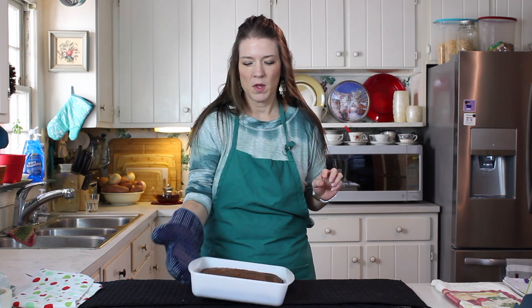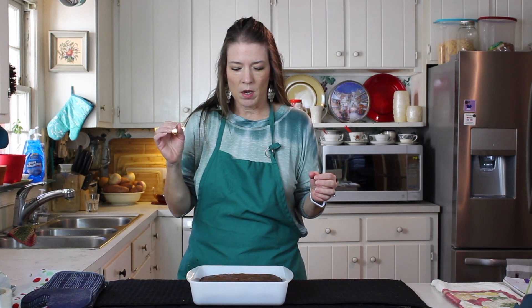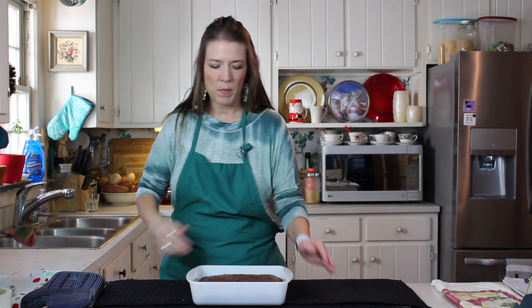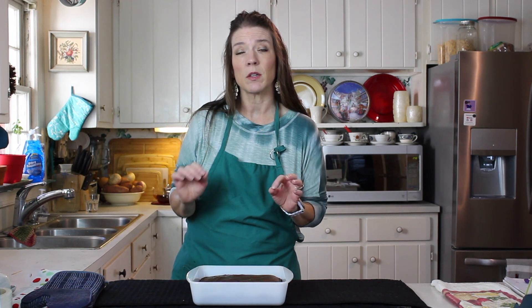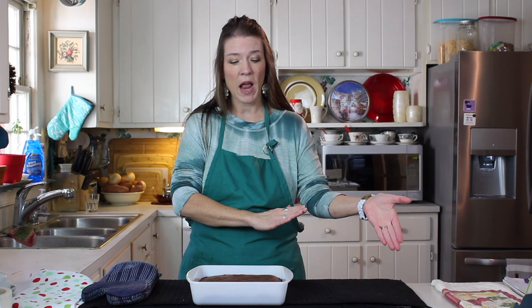These were done at 23 and a half minutes. Here's the thing about chocolate — it's so easy to burn it. Your chocolate can go from done to burnt so fast. So whenever you're working with chocolate in a cake or a brownie, err on the side of a little under rather than a little over. Use the toothpick method — it should come out clean — but also trust the aroma. I went with gut instinct and checked a little ahead of the timer to make sure they hadn't burnt, which was a good call.